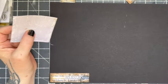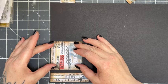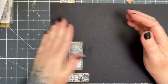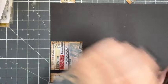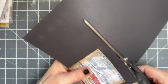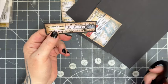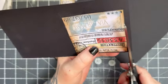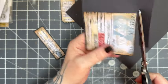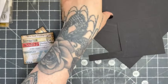Yay for the storm. Let's put this just there. And I'm not going to do the tickets. And then I'm just going to... That's not bad. That's not bad. My cutting skills are improving. I never thought I would ever say that.